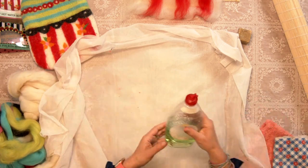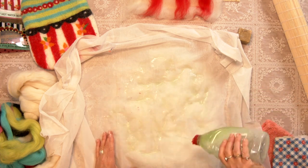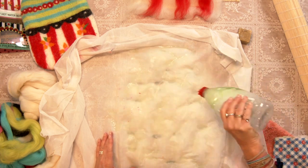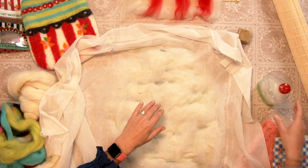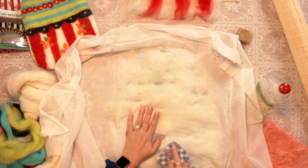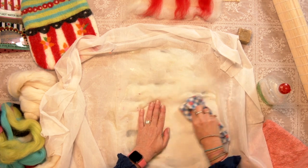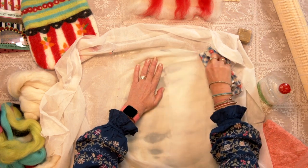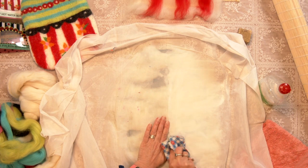And then all you're going to do is you're going to take this and you're literally going to sprinkle it all over the top. Now, I know this is a bit tricky for some people because they're scared of doing this, but you needn't be worried. It's absolutely fine. What you need to make sure is that you don't put too much on here at this point. Just go gently. But what I will say is it needs to be enough to completely wet it through. So what I'm going to do now is just use this dishcloth to press through the fibres and push that soapy solution through the fibres on one side, just to show you the difference between the wet and the not wet.